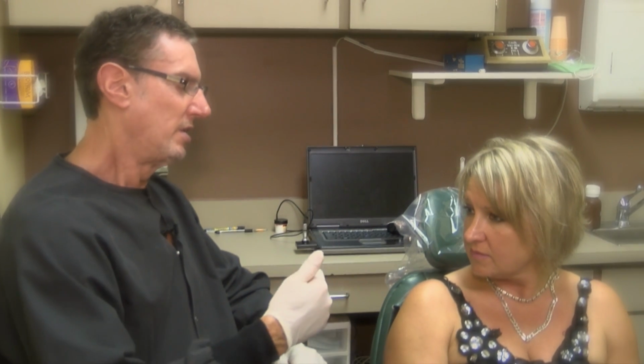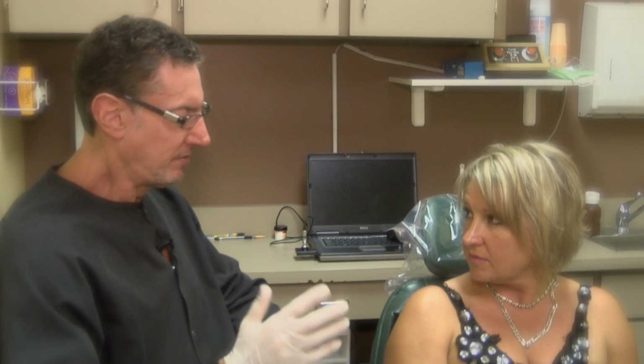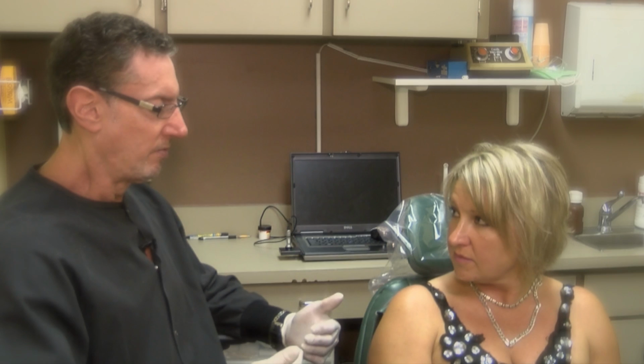How long do they last generally? It depends on which area the Botox is being used. In other words, if we're using it in an area where there's a high blood flow, like around your lips and eyes, it tends to disappear faster. It's movement. Your body breaks it down, carries it away, and eventually you go back to the way you were. The effects are cumulative, so the more times you have it, and let's say it could be 3 months to 6 months, somewhere in that range, you need less. The effect is greater with a smaller amount, and it tends to last a little bit longer.